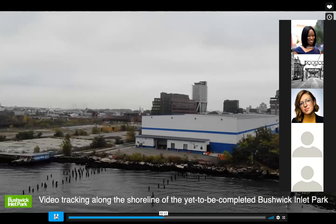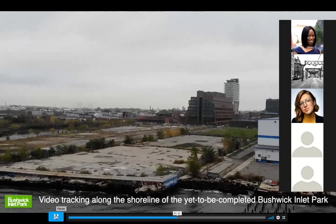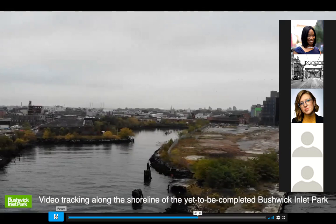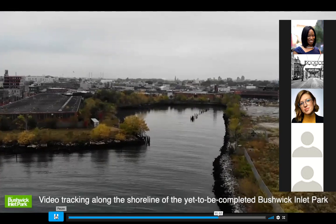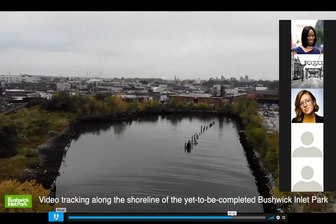Now we're swinging along back down. The whole park is 27 acres, and it will be developed over the course of time. The Friends of Bushwick Inlet Park are great advocates for this. Here you've got Bayside and 50 Kent. This is where there used to be big oil tanks, removed a couple of years ago. Over on the left is a property owned by the MTA — this brick building along the north end of the inlet. That's not a part of the park, but we'll be talking about it later. It's adjacent to the park and a very narrow strip, only about 50 feet.